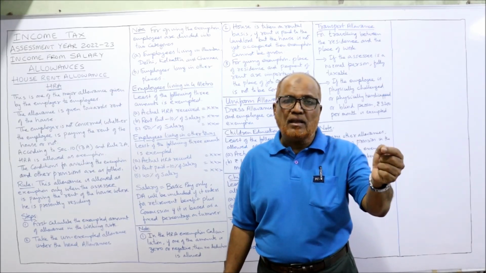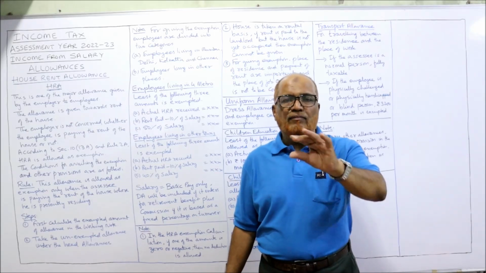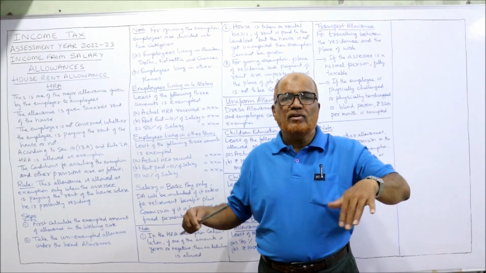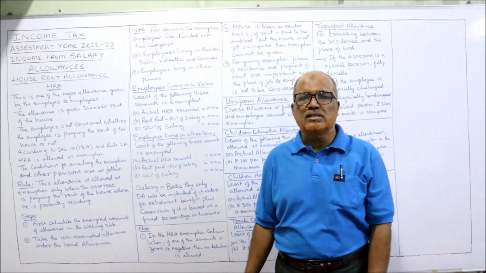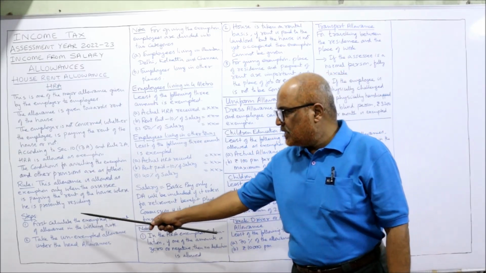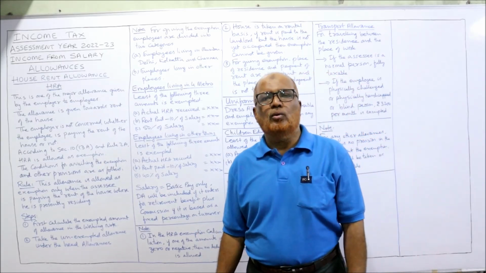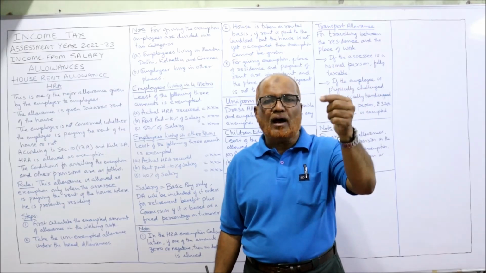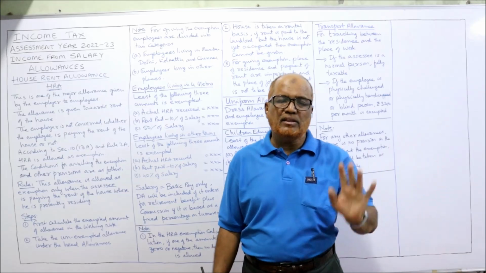In the coming problems, you have to see whether the assessee is paying the rent or not. If he is paying the rent, then HRA is eligible and allowed. Otherwise, if it is given that he is living in his own house or in a house for which he is not paying any rent, no HRA exemption is allowed. First rule. Then steps. In the problem, it will be given how much HRA was received and how much rent he has paid. These two items will be given in the problem.